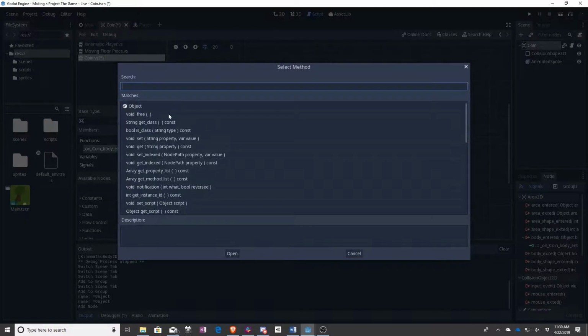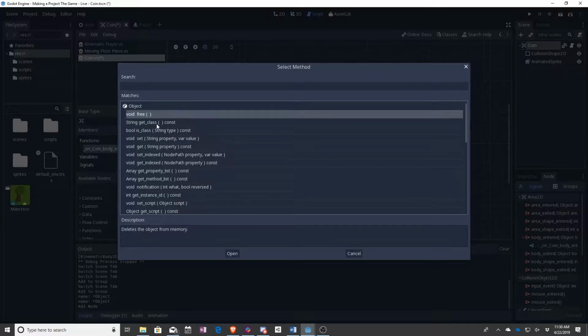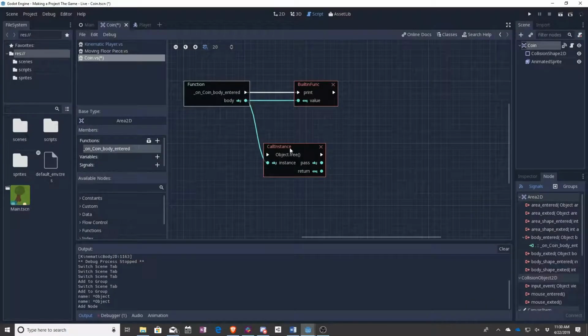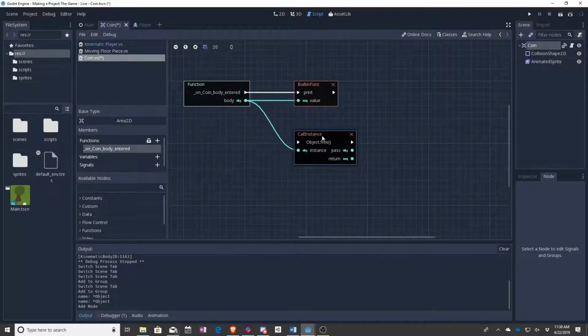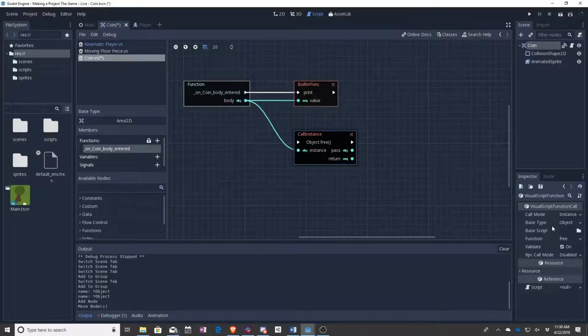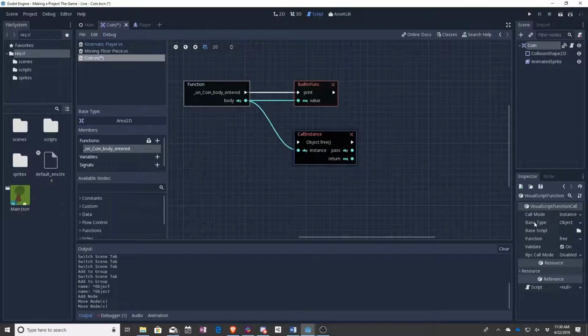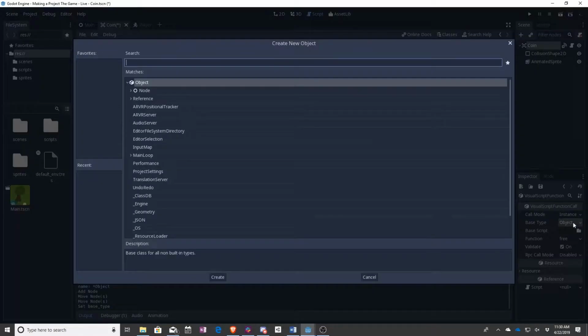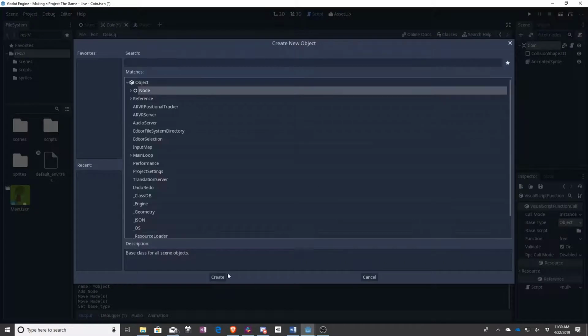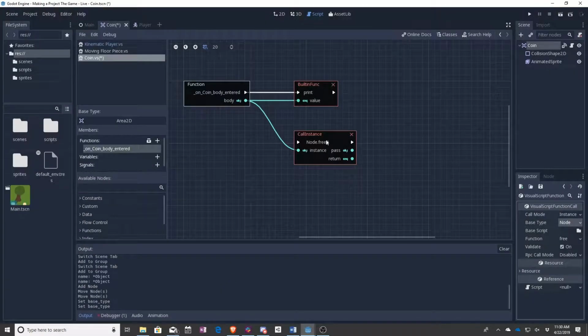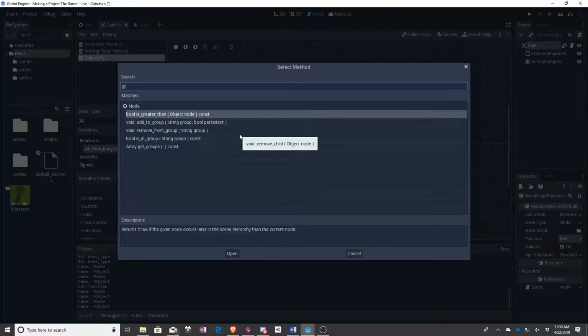Let's leave this as is for now. So click on free. Right now this is assuming that it is of type object. But that's not right. We actually want to change base type to node. Once its type is node, we can change the function over here and type in group.